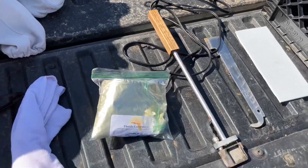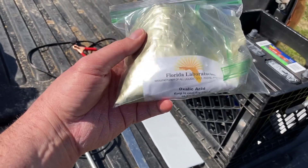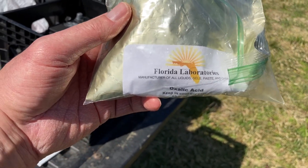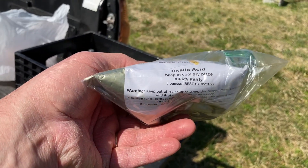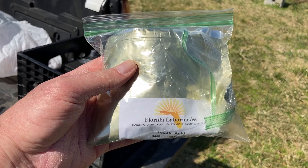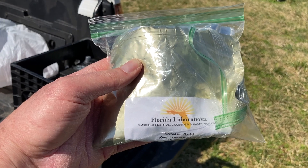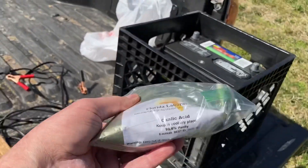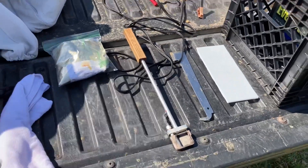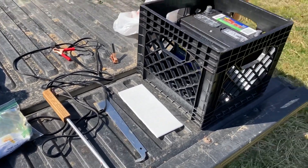I keep the OA in a plastic bag because it's supposed to stay in a cool dry place - my original bag busted so I put it in a sandwich bag. I ordered from Florida Laboratories, oxalic acid 99.6% pure, in an eight-ounce package. Last year I did three treatments twice a year on eight or nine hives and I still have plenty left. An eight-ounce package is not too expensive - I think it's about 20 bucks. The wand is somewhere in the neighborhood of 40 or 50 dollars. Your most expensive item will probably be if you buy a new car battery.